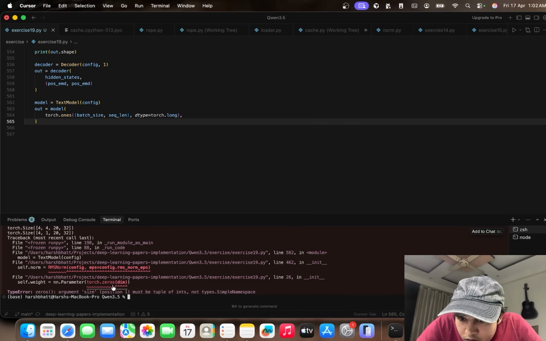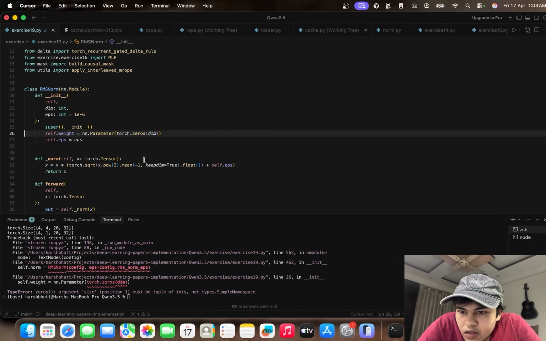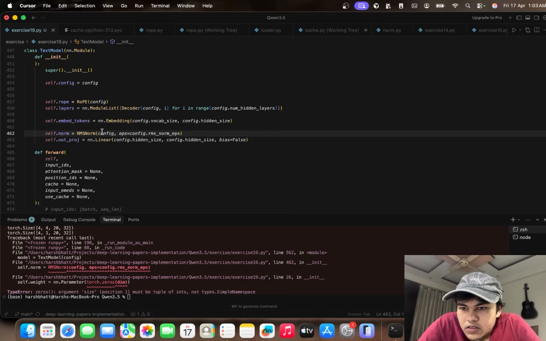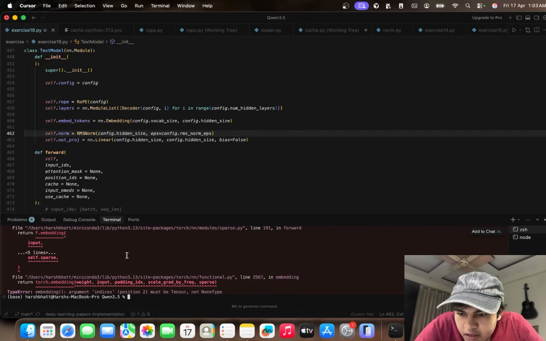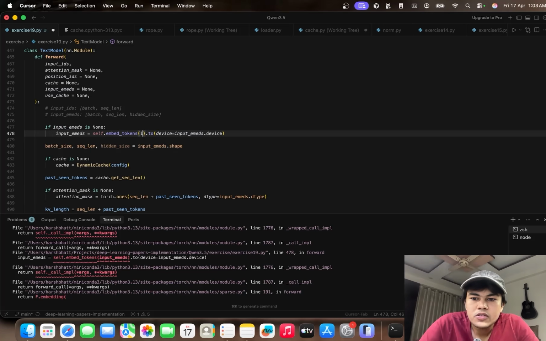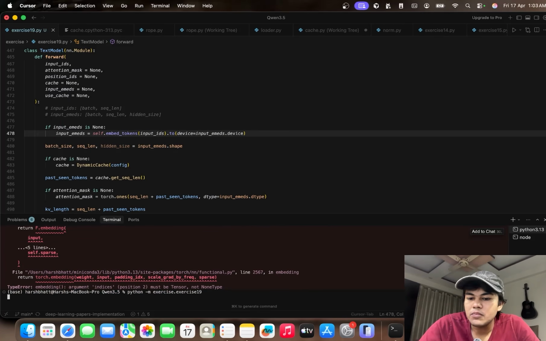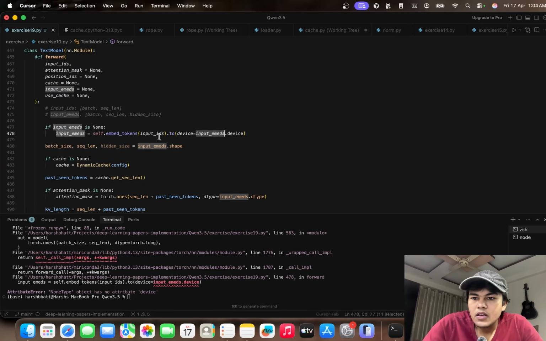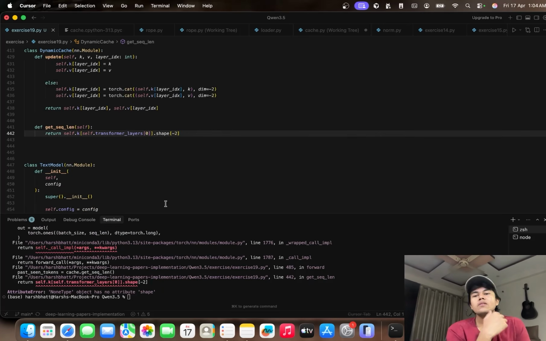Okay, zeros, dimension, size. Oh, we have passed something weird, which is config here. It should be config.hidden_size. Yeah. Embedding indices must be tensor, not NoneType. Input IDs, it should be not input embeddings. Okay, many mistakes we have made. Okay, it should be self dot.